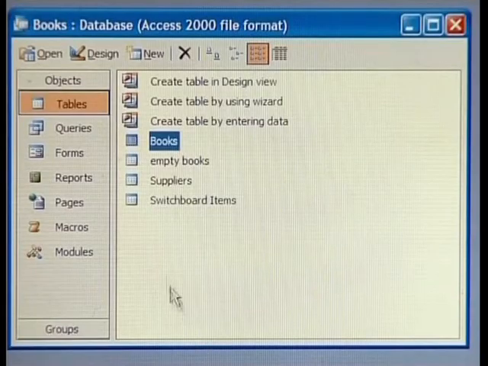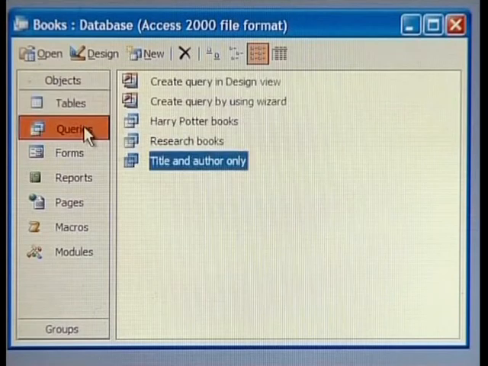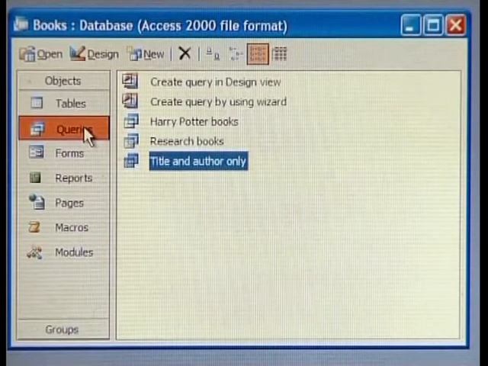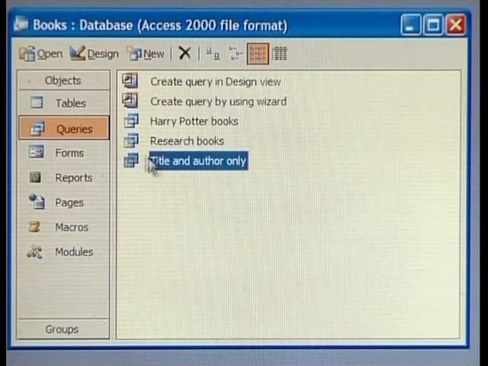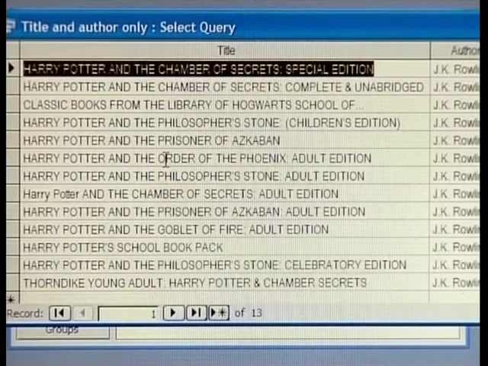The second object in a database is queries. Selection queries enable you to see only some of the fields or some of the records by applying a filter. A query applies selection criteria or rules to all the data and then only shows the data you want. You can, for instance, use a query to see only some of the fields in the table, such as only the title and author.